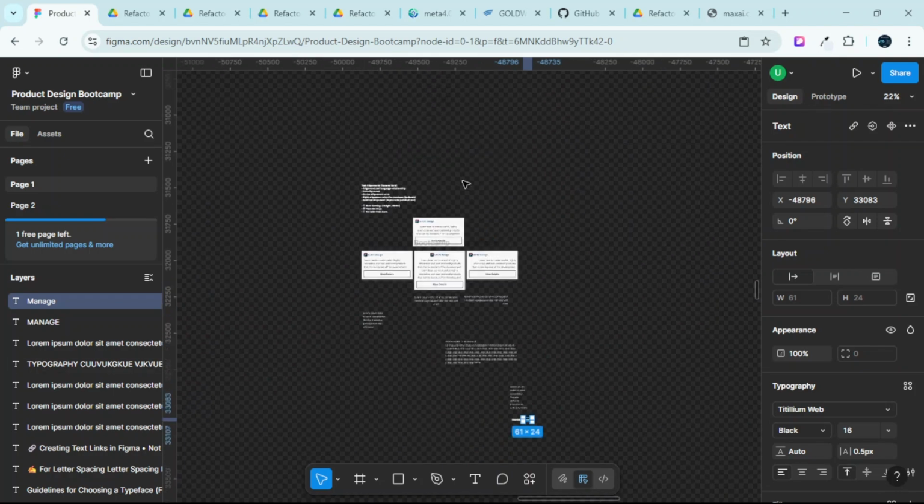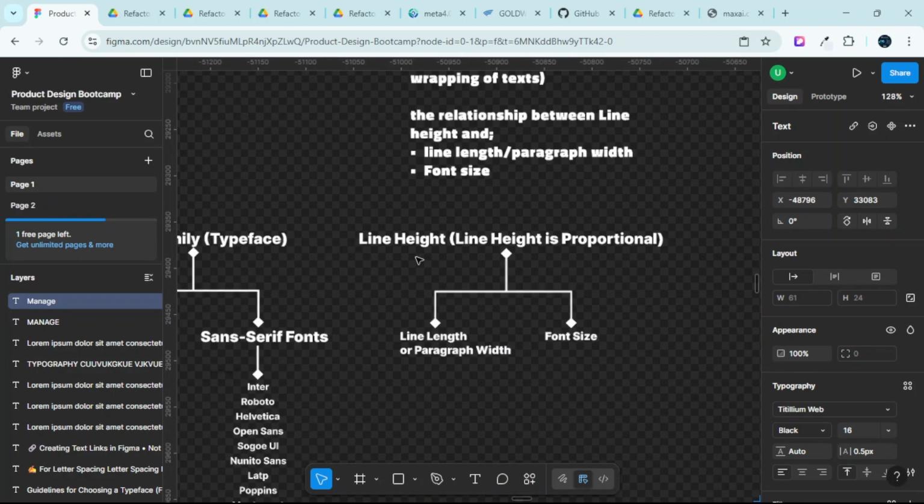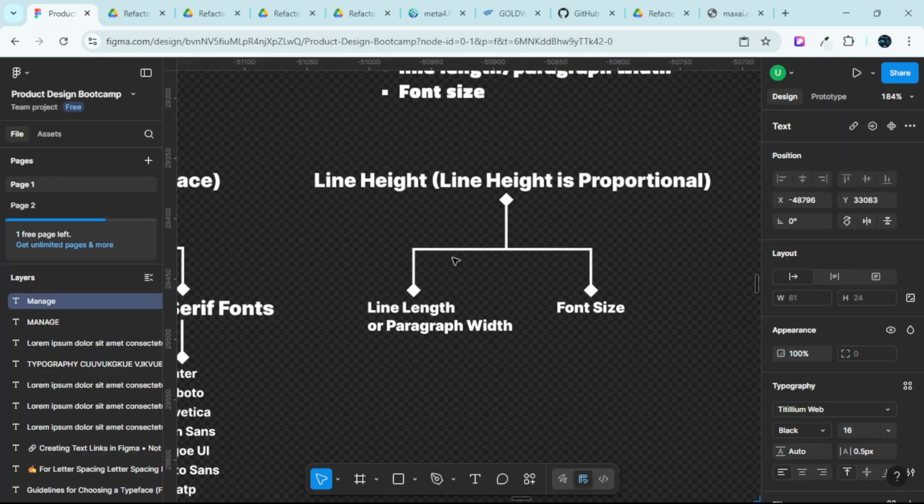Now in order for us to look at that, we need to know that the line height of your text sometimes depends on two things, which are the font size and the line length or paragraph width.